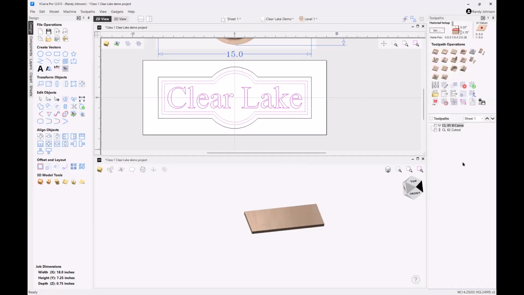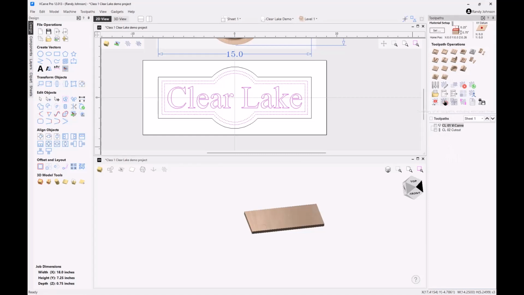So the question of machining time, we saw how when we hold the mouse over this area right here, it shows you a machining time, an estimated time down there at the bottom.